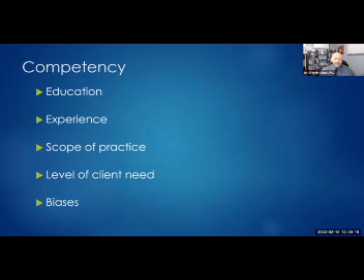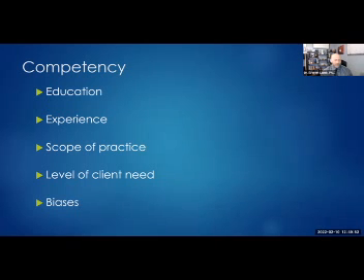So another competency is scope of practice. This is a frequent thing. We have a lot of people who overstep their boundaries when it comes to scope of practice. If you are an LCDC, you are not a diagnostician. You cannot diagnose in the state of Texas. So other places it's different, but here in the state of Texas, LCDCs are not diagnosticians. So technically for most of our Texas facilities, it has to be done by a licensed psychologist or psychiatrist, medical professional.